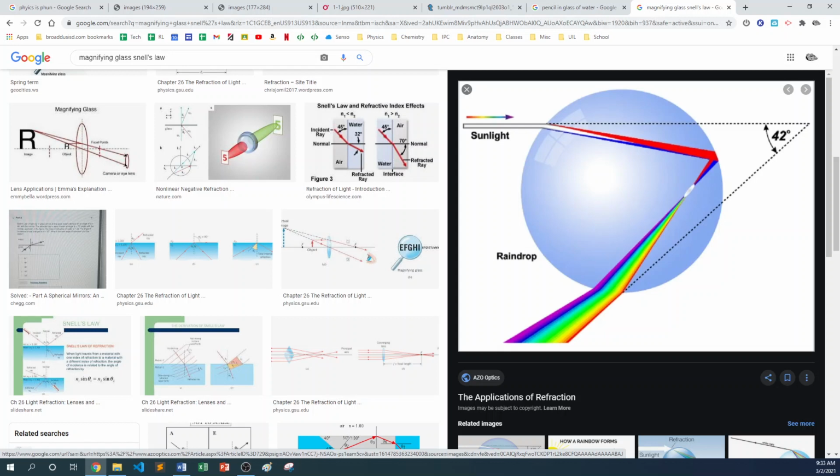We can calculate the angles that it reflects off of. So angle of incidence is going to be equal to angle of reflection right here. So this is a reflected light. This is a refracted light. So we can go from air to water, reflection, then from water to air. You'll see violet has moved the most, red is the least. And this gives you the appearance of a rainbow.